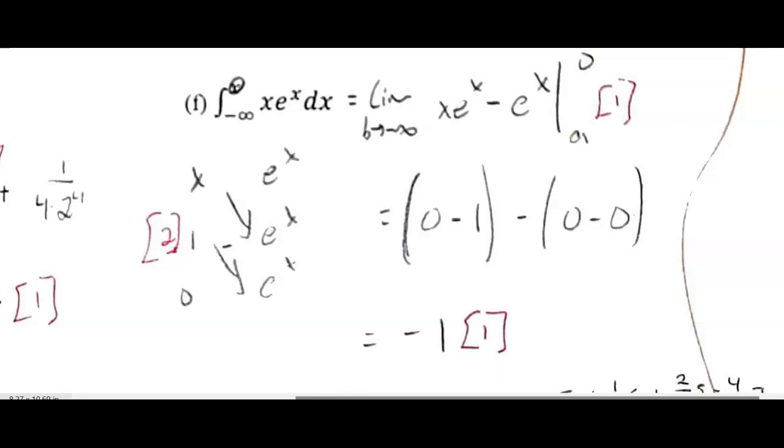OK, next problem here. I adjusted this a little bit back when I wrote this test. It's just the integral from negative infinity up to 0 of x times e^(-x) dx. This is one that mixes the two things we've talked about so far on these sample problems. It mixes integration by parts with improper integrals, because it's got this negative infinity in it.